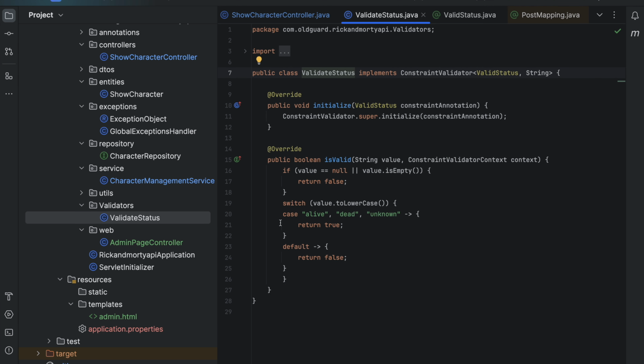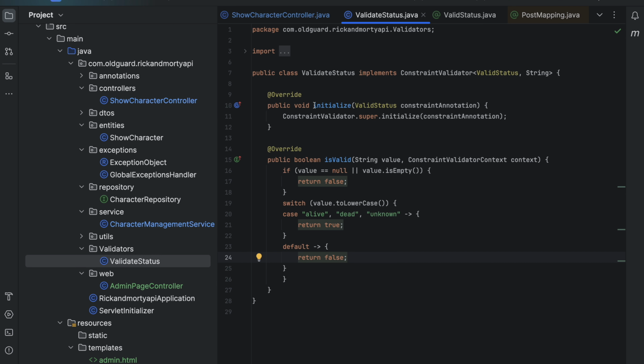Yeah. I just wanted to say I use the switch expressions that are in Java 21. I don't know if you saw that. Yeah. They're actually nice to use because I would have written I think 3 cases now to check if something is alive, dead or unknown. Oh yeah, exactly. Yeah, that's a nice touch. But otherwise, this is, for example, one of the validators that you're referring to in this case.